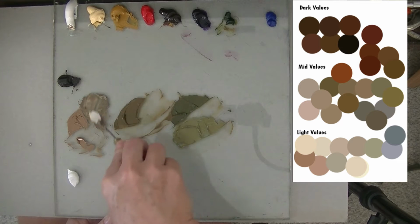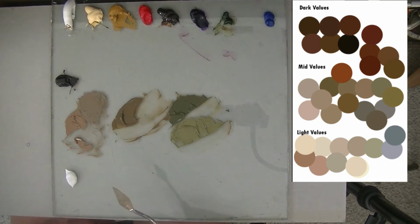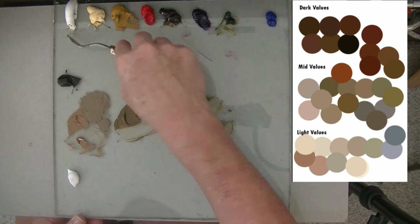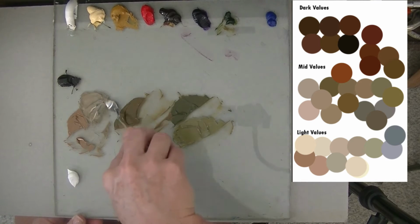Lighter. Touch of that Naples yellow in there to lighten it up. Still stayed nice and neutral. That's looking good. A touch of titanium white in there. We'll neutralize that down just a smidge more.